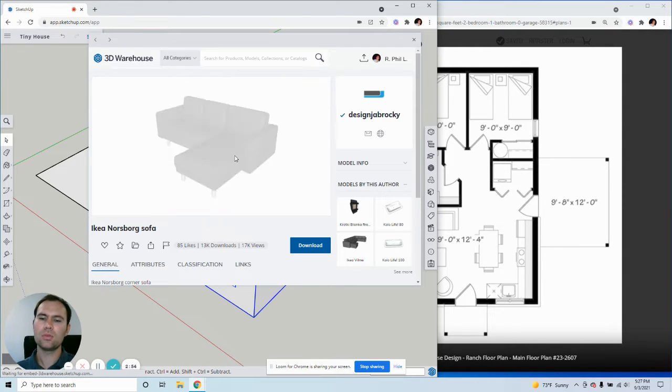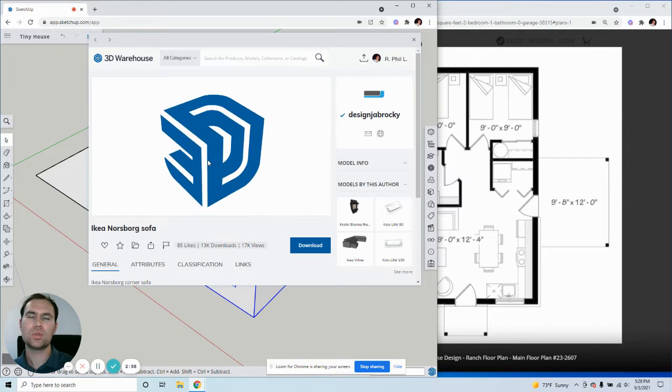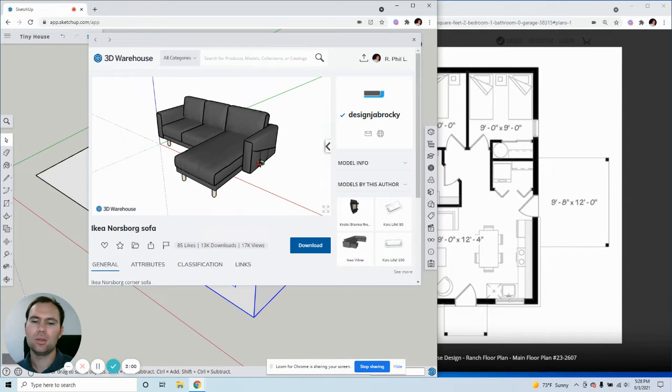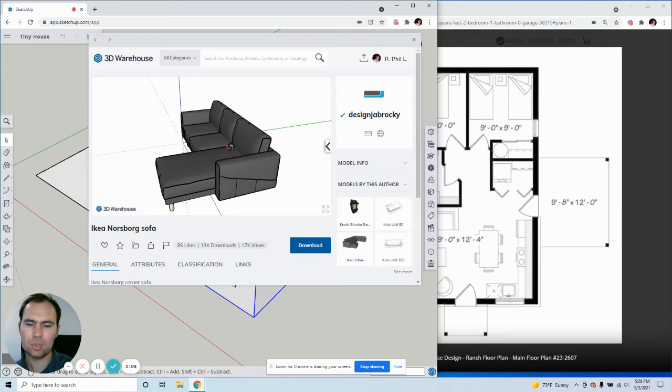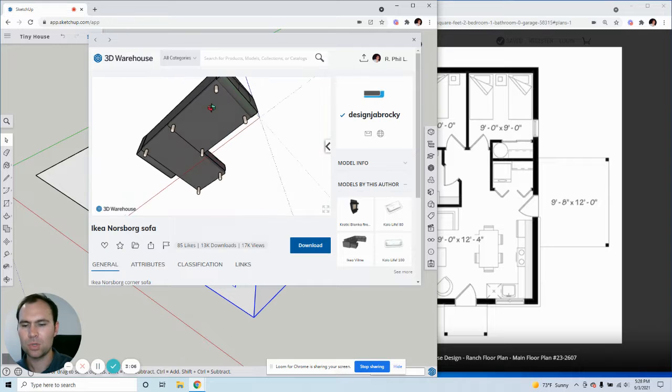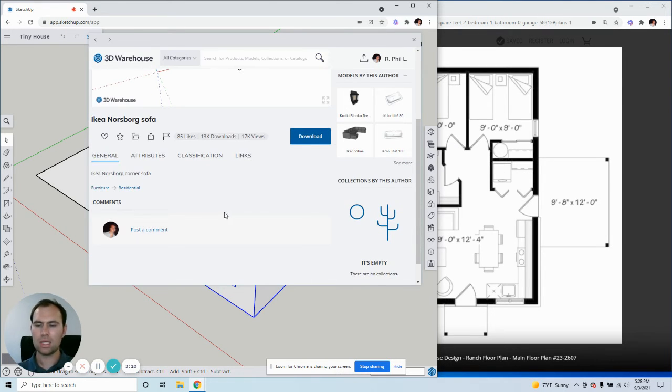You can look at the 3D model before you add it. That's very important, because when you drop it into your model, it eats up your memory and slows you down. So here is an opportunity to really get an idea of what you're looking at before you actually download it. You can look at attributes, but they didn't fill out the height, the width, the length.